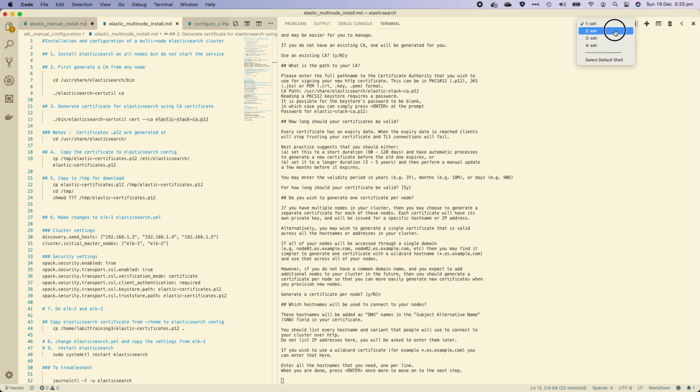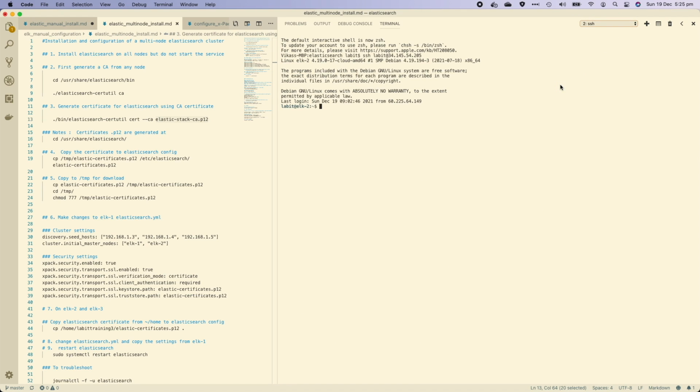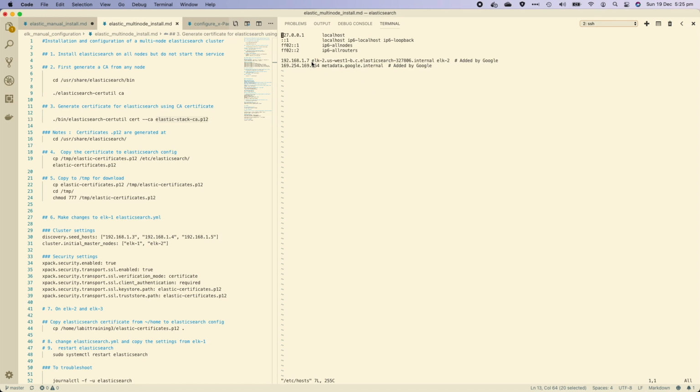For a minute I'll go to another instance. Here we'll do sudo vi /etc/hosts to open up my host file. Now all the GCP instances have an internal DNS which looks like this. First the host name that you provided during setup, the region they're in, then the project they're in, and then .internal. What we'll do is generate a certificate using star.internal.